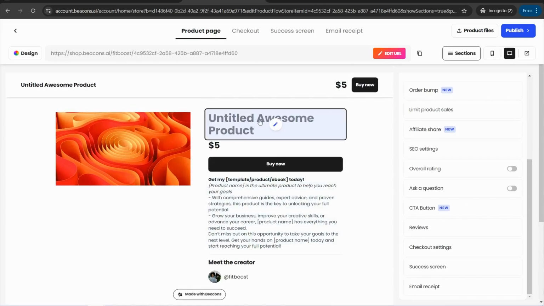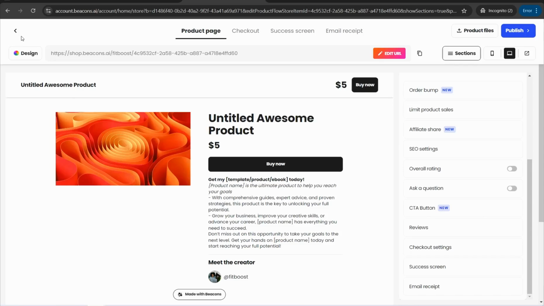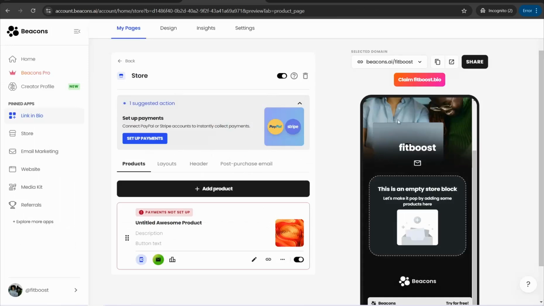So when you're done with your product, as you see, you can publish and get your store with your amazing product for sale. So here you can actually create your store to sell your digital product with no fees, with no complications. And the best part here, as I mentioned earlier, is that on Beacons.ai you can create a landing page or a link in bio, where you can promote anything you want, whether it is an affiliate product, YouTube, websites, stores, and so on. So you can promote anything in one place for free.